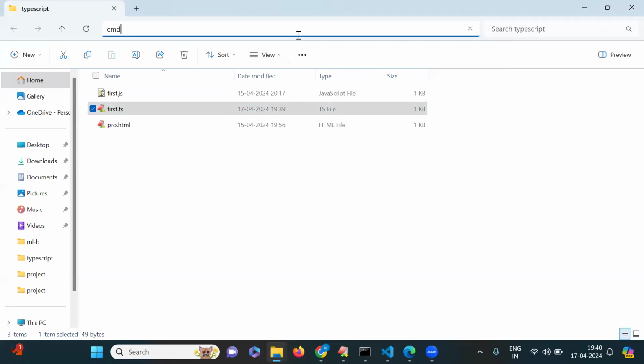Now in this, yeah, it is opening the command prompt.